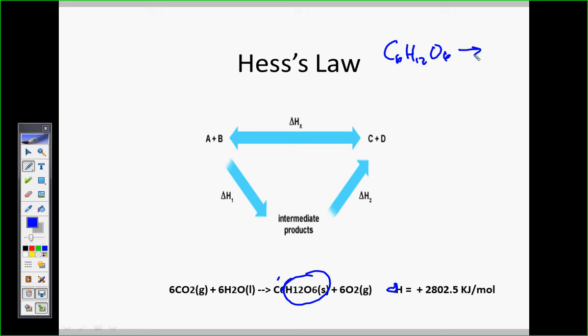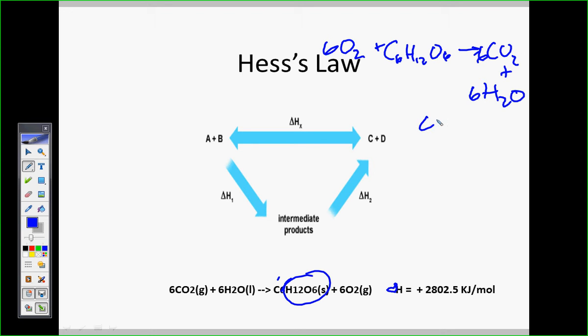So what do we do with the glucose? We eat it, or the cow eats it, we eat the cow, whatever. But anyway, the glucose, we react it with oxygen, and we produce CO2 and H2O. Unbalanced, I need a 6 there, a 6 there, and a 6 there. And what do you notice about this cellular respiration equation and the photosynthesis equation? They are opposite of each other, right?